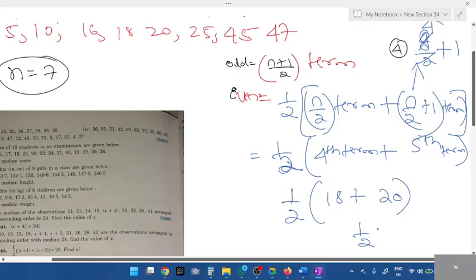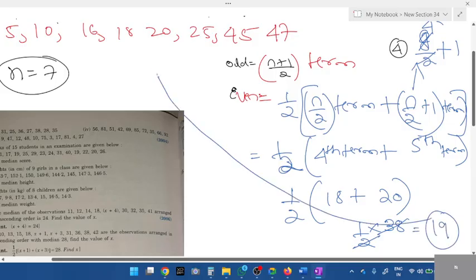18 plus 20 is, oh, very good, 38. If you halve it, you get 19. So what's the number which lies between 18 and 20? Isn't it 19? So these are easy values. I've given easy numbers. It was 19. If tough questions are there, you'll get a different answer. All of you understood the concept?